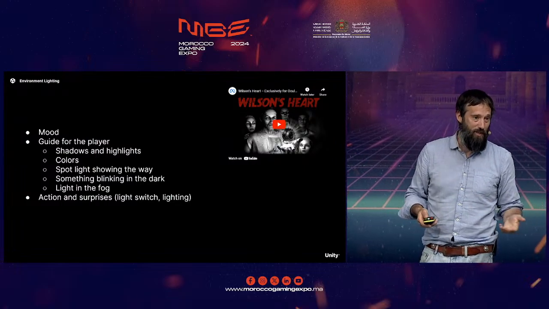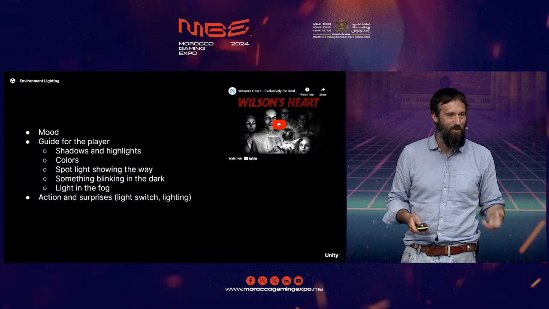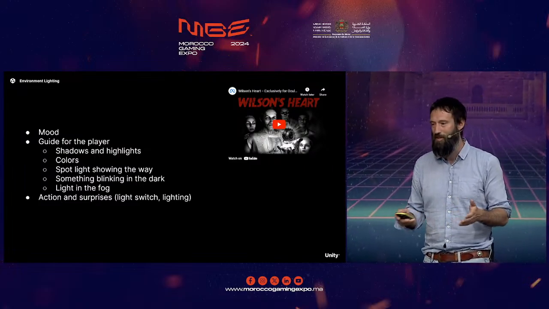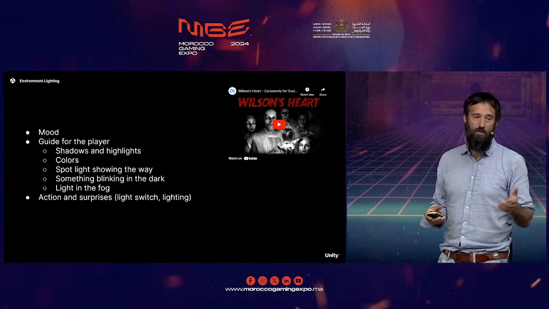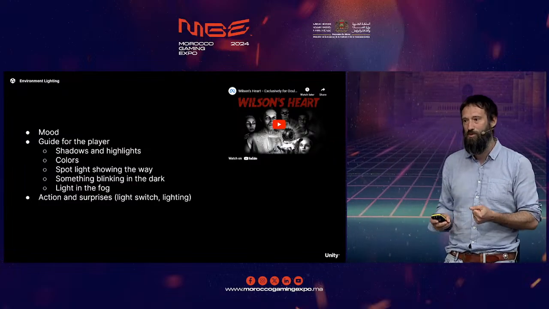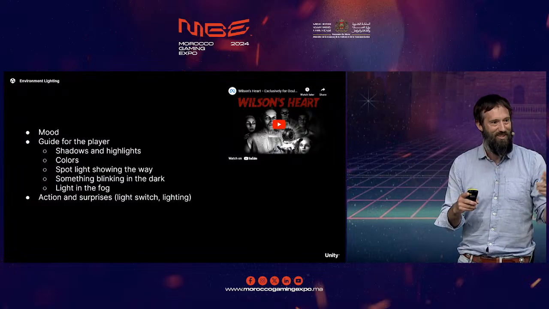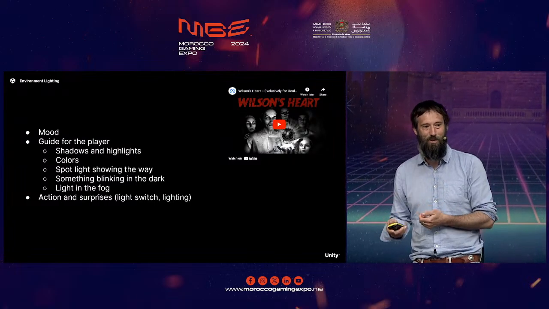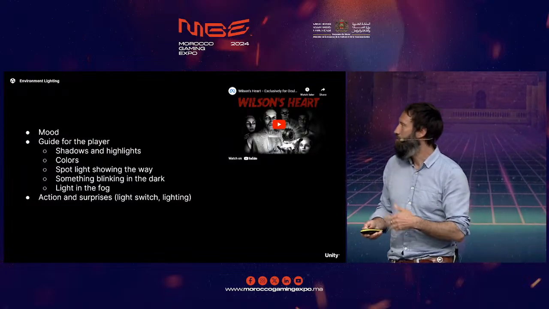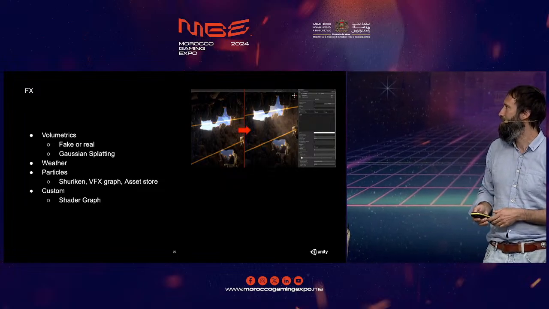The colors as well: we have simple things like when something is red, it's stressful. When something is green, it's peaceful, and when something is blue, it's really calm. So also use these colors, even at the beginning when you do blocking to make your game. It's actually funny to play games and look at the colors, and you see that a lot of people are using this as well.